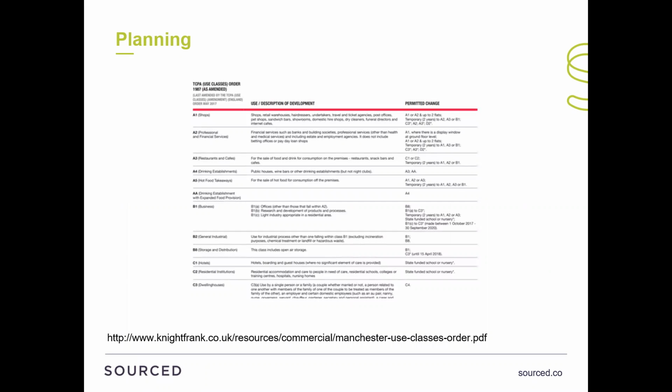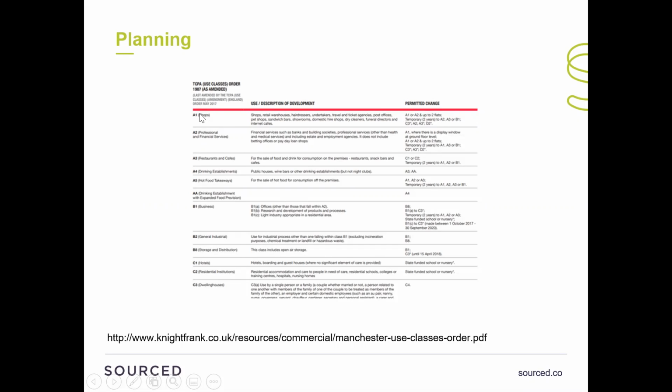So planning. Here are the use classes, just to confirm that we are now allowed to take B1A office or commercial conversions of B1A or B1C and convert them into C3. Now this document is very small, which is why I have included the link at the bottom for you to find it. But this is a terrific document. On the left-hand side, it tells you what the current use class is, then it's got a description through the middle, and on the right, it tells you all of the permitted changes that are available.